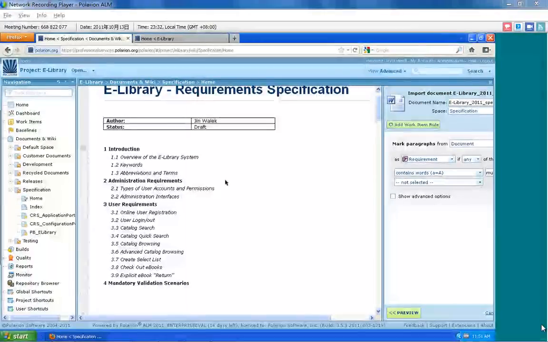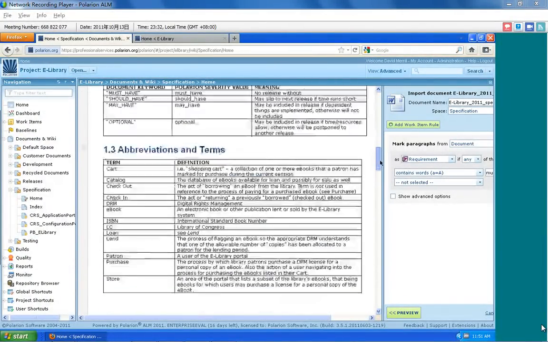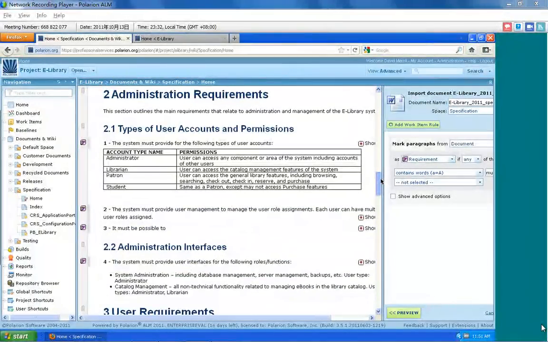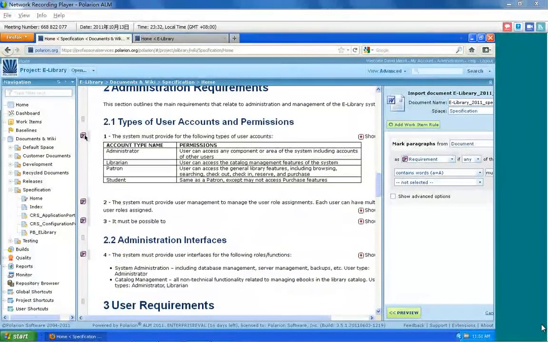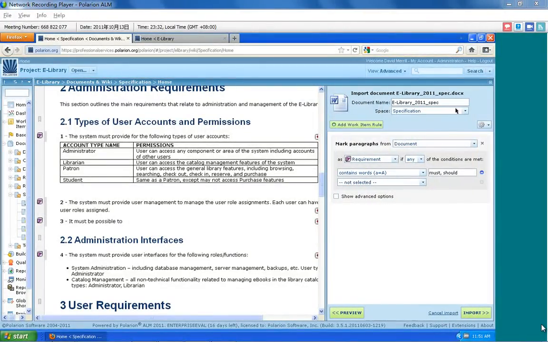You can see that I have table of contents and introductory information as before. But now, when I've encountered some information here, you can see that there are icons for the work items and also temporary IDs. Now, those icons and temporary IDs are determined by the criteria here in this specification.